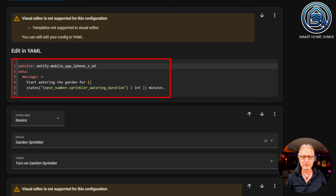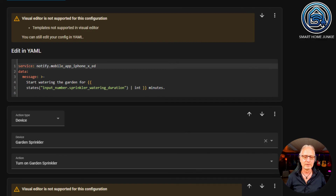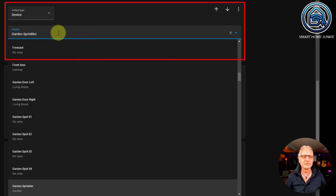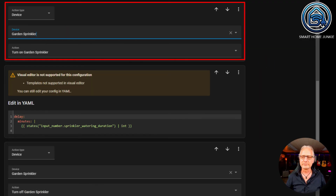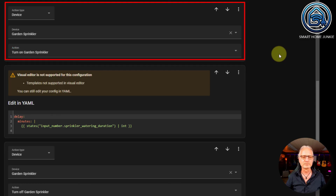So what you see in the message is saying start watering the garden for, and then some code that gets the state of the input number helper sprinkler watering duration. And that helper contains the minutes that we filled with the automation that I just showed. So 45 minutes, 60 minutes, 75 minutes or 90 minutes. Then I'm going to turn on my garden sprinkler, and in my case it's a device. So that device, and the device in my case is a smart plug, and the action is turn on. So I can choose turn off, turn on, and I've chosen turn on.